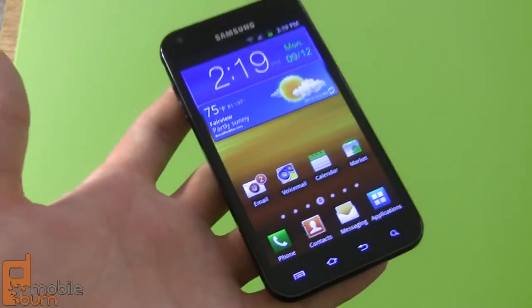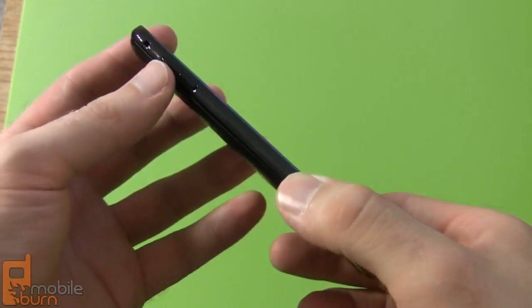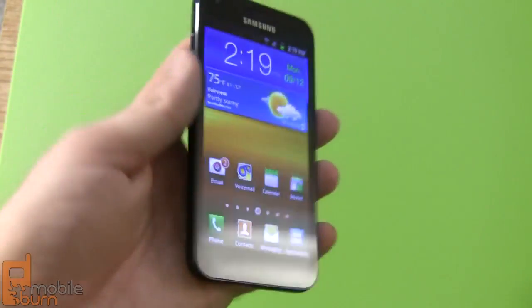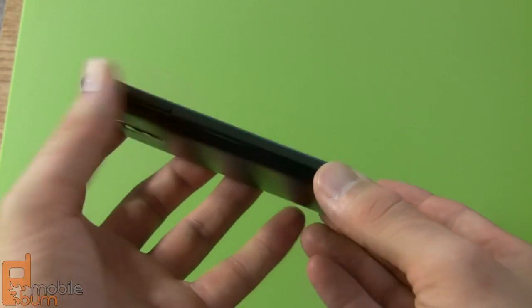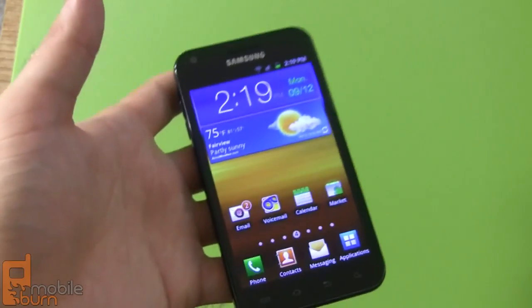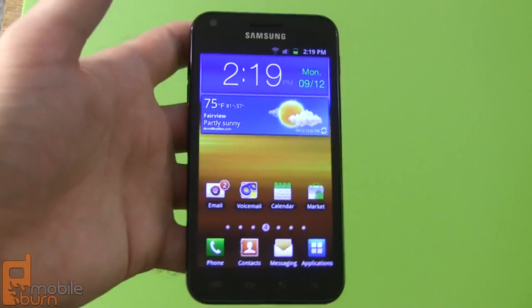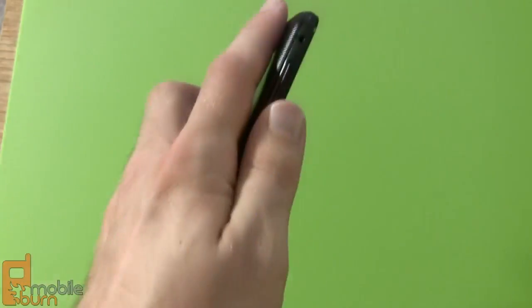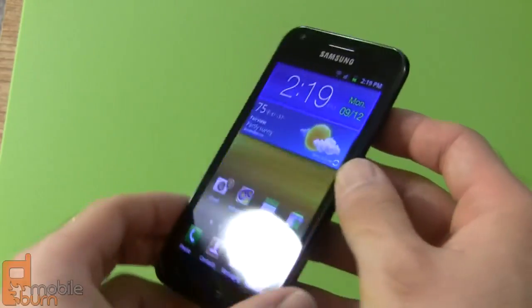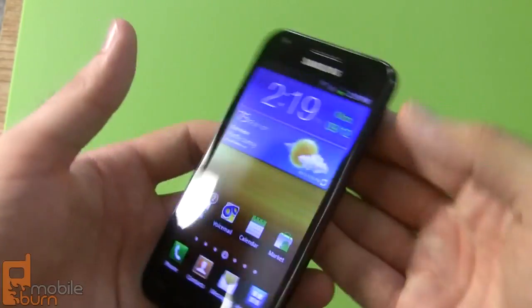Now in your hand, the Galaxy S2 Epic 4G Touch is pretty light, much like most of Samsung's Galaxy S series phones. It's about 129 grams, so it's significantly lighter than other phones on the market, and it is lighter than you think it would be with such a large screen. But even though it is all plastic, and it certainly has these glossy, shiny plastics that you can see, it is pretty well put together, and it does feel good in your hand.